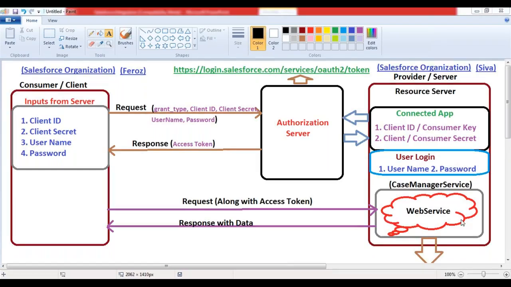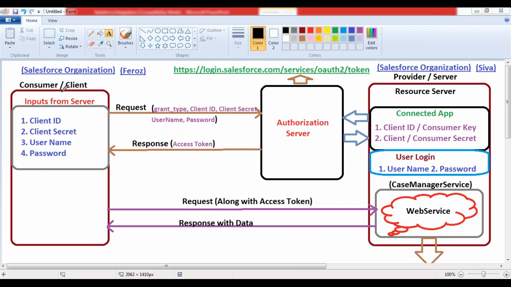Now, for example, we have two Salesforce organizations. One organization belongs to Shiva, and the other is my organization. Two Salesforce accounts are available, two different organizations, both completely different. His server may be AP15, NA21, whatever, I'm not bothered about that. Now my account may be on AP14, AP12, or NA, any server, whatever it may be.